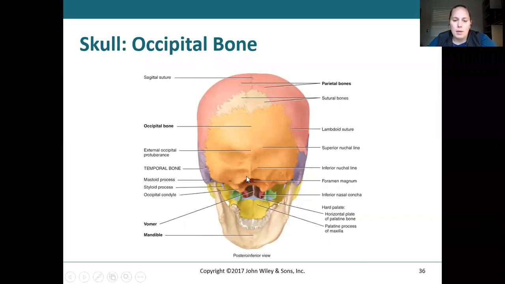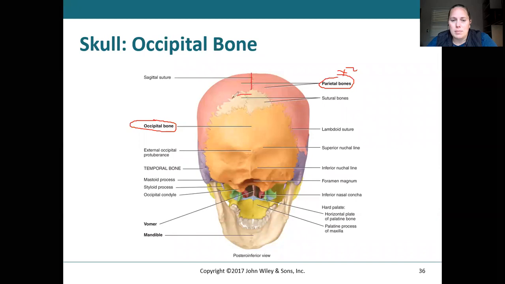Okay, the postero-inferior view of the skull. So you've essentially tilted the skull up, and you're just looking at this back part right here. You've got your 2 parietal bones located here. You've got your occipital bone located far back here. You can see that occipital bone being the most visually apparent bone on this particular image. You also have those 2 parietal bones. You can see that they're joined here by that sagittal suture.